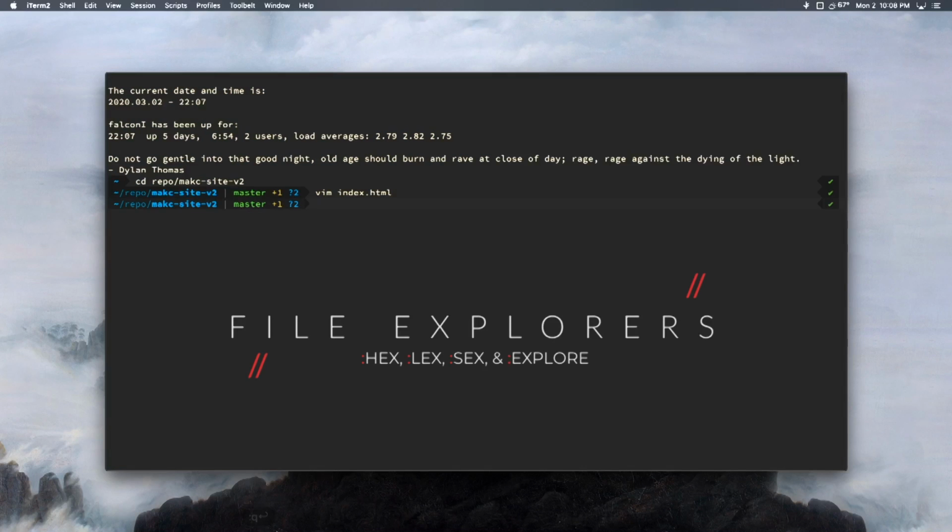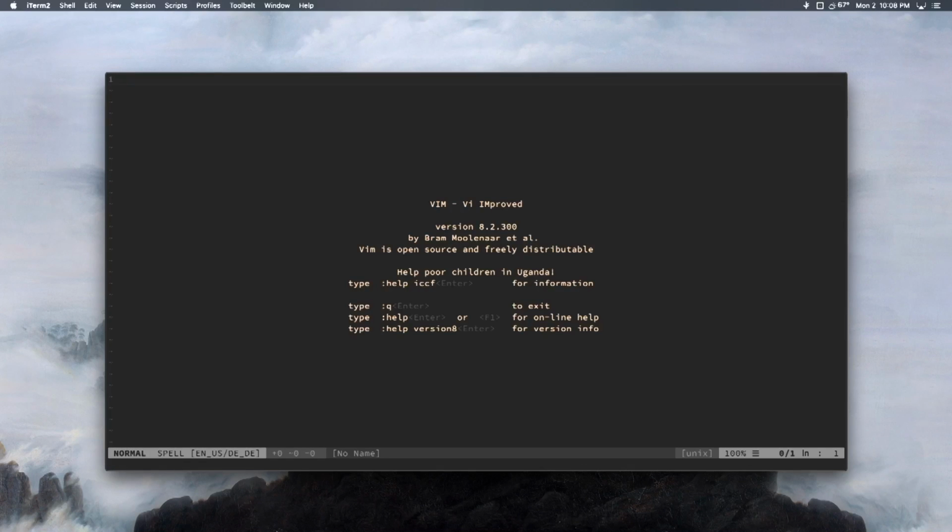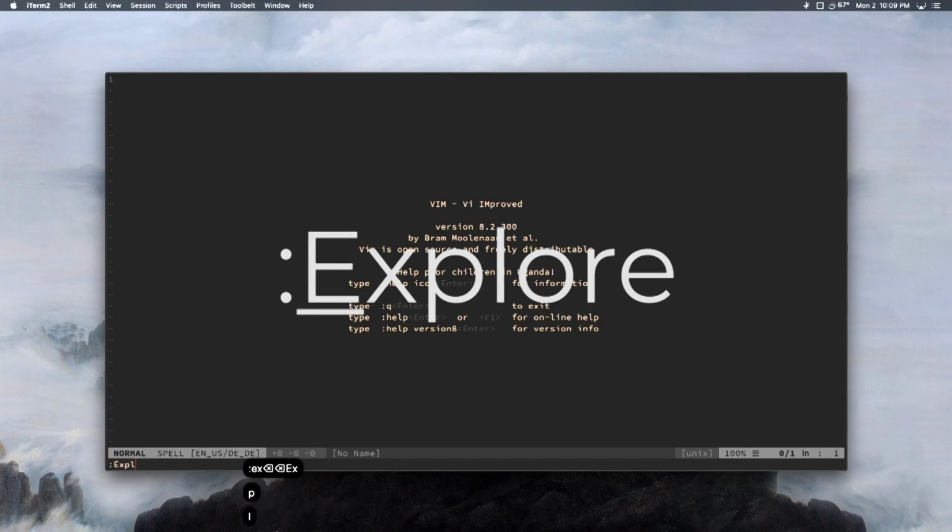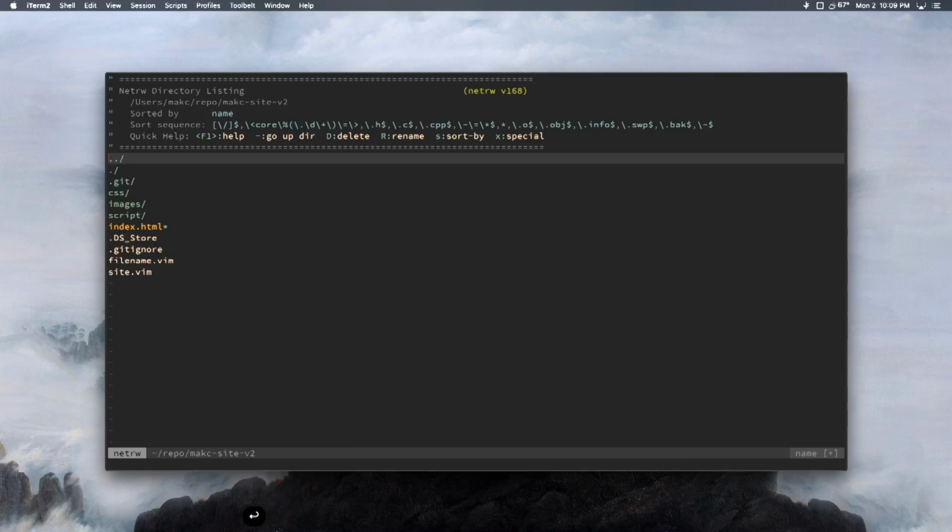So next up, I want to take a look at file explorers in Vim. Vim is a text editor through and through, obviously, but if you want to, you can use it as a sort of an IDE. And if that wasn't clear by the ability to save workspaces or the ability to use tabs, Vim actually comes out of the box with a few file explorers built right in. The quickest and easiest file explorer that Vim has is just called Explore. If we go into command mode and type in Explore, we get a nice little file explorer.